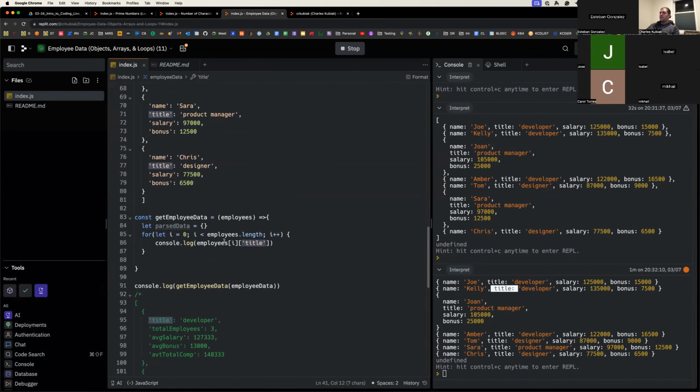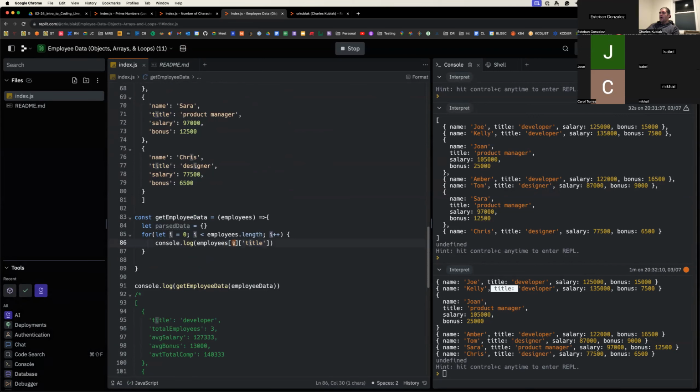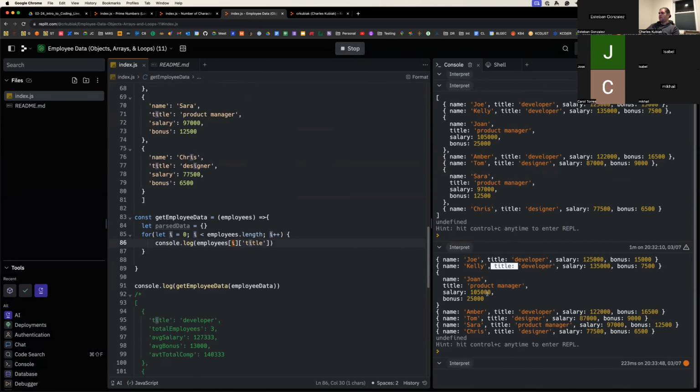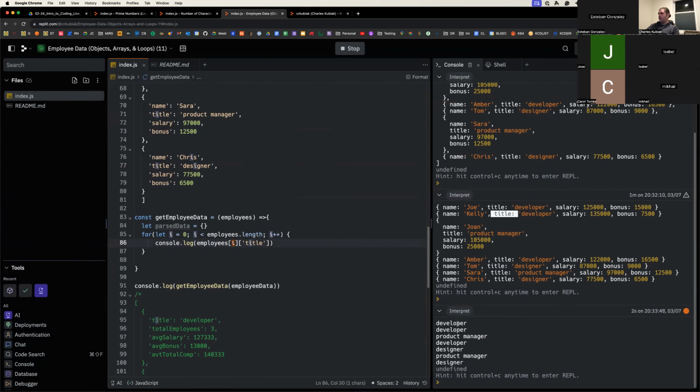So the first time through, I am looking at the first element, the 0 indexed element of the employees array, which is an object, and then I'm looking at the title key, and it should give me the value. So I should just see developer, product manager, design, right?